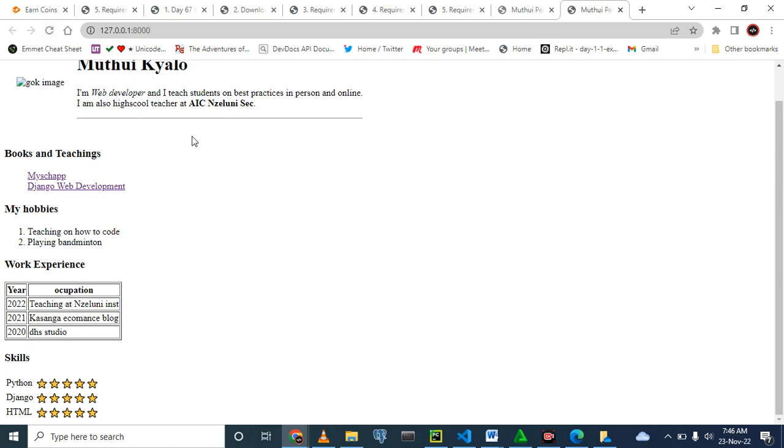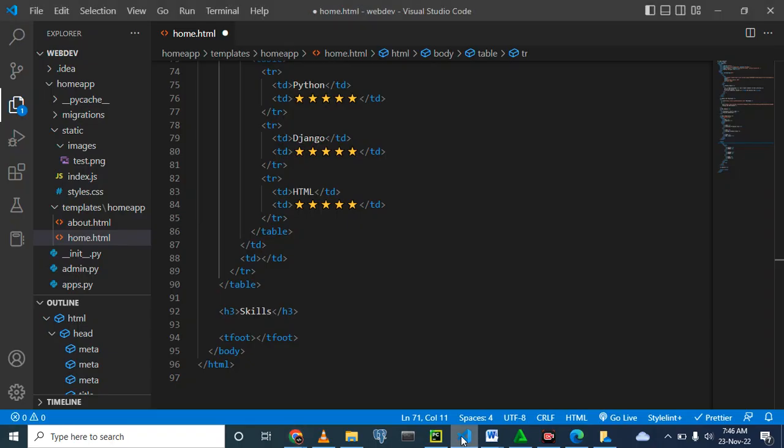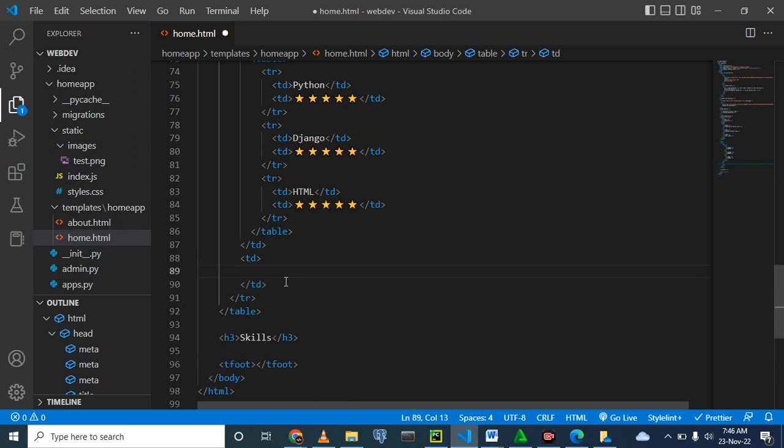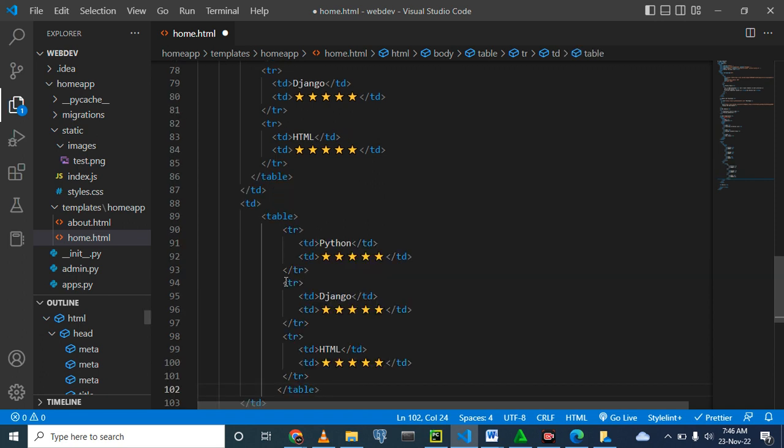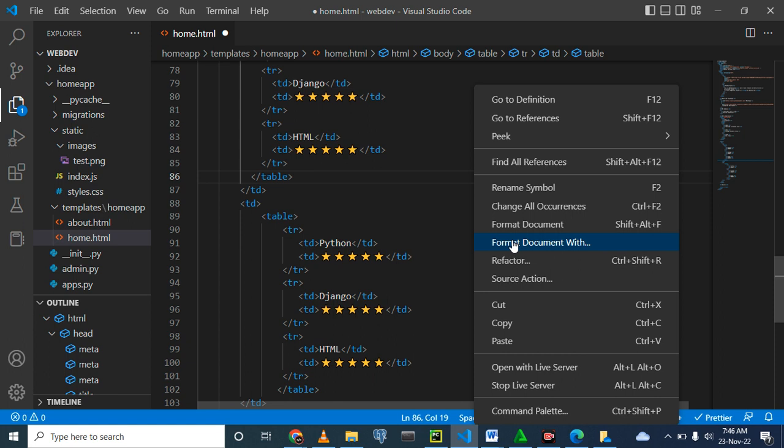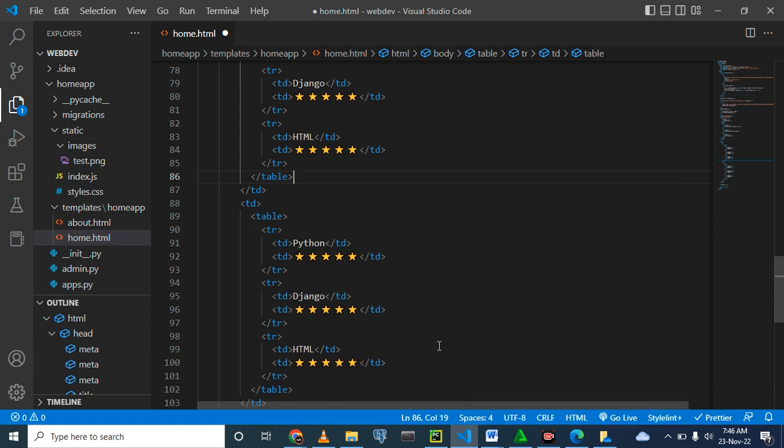Okay, so let's come here, we embed this table within the second table data here, and then we Control V. Only thing that we have done, let me auto refactor and format. Yeah, it has now come good.